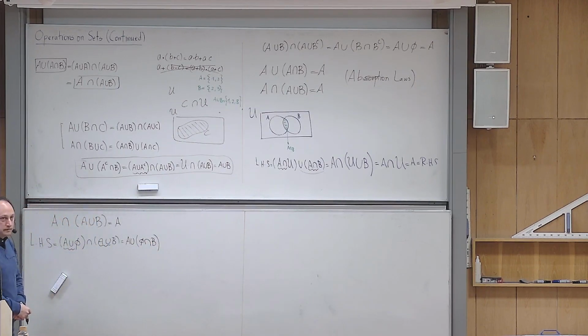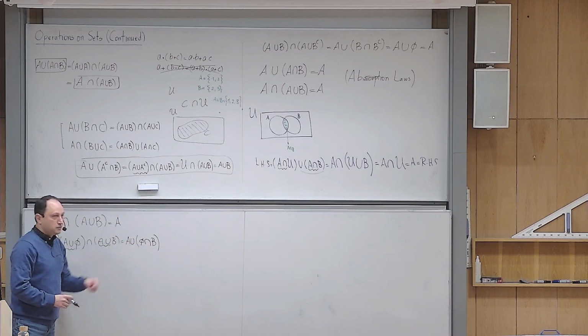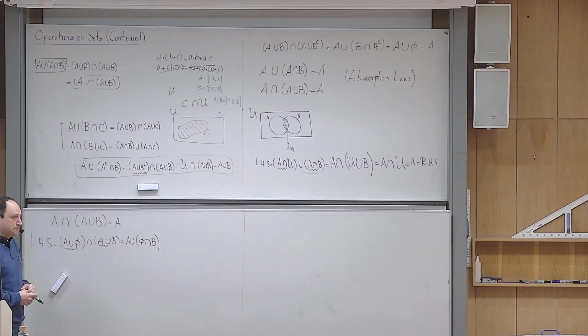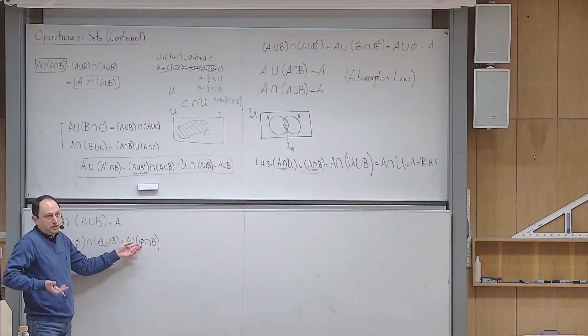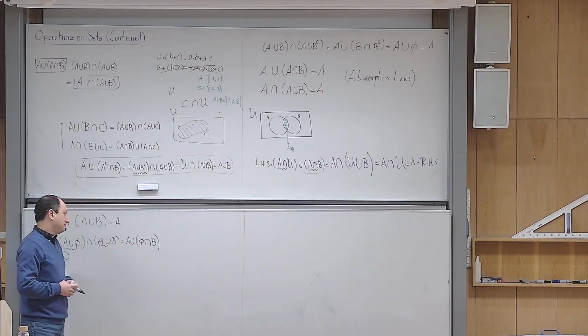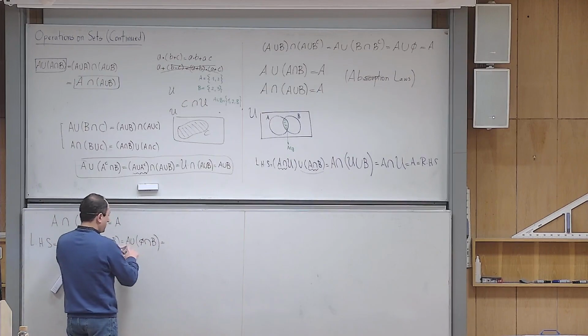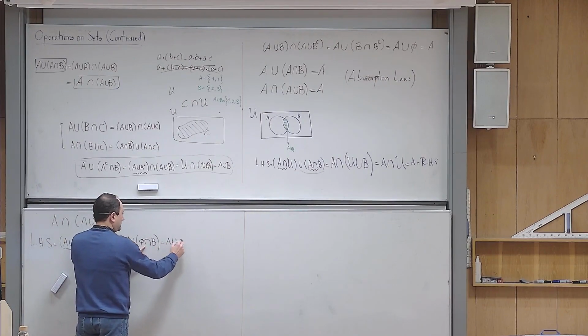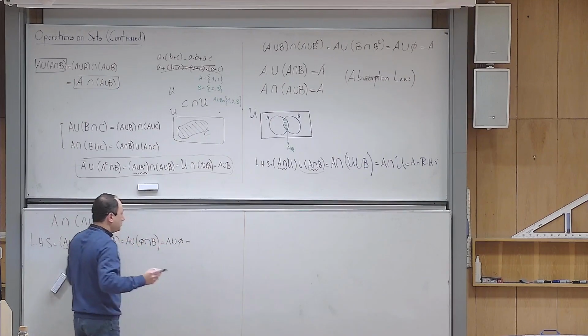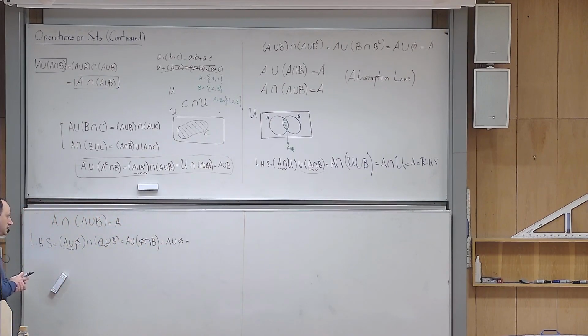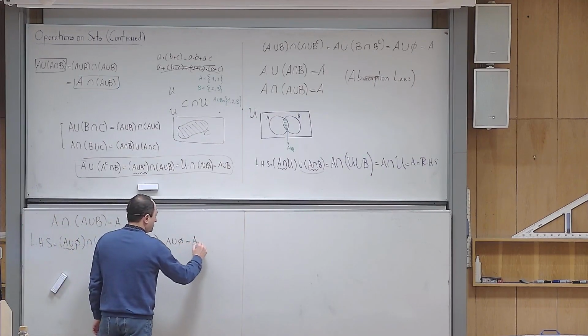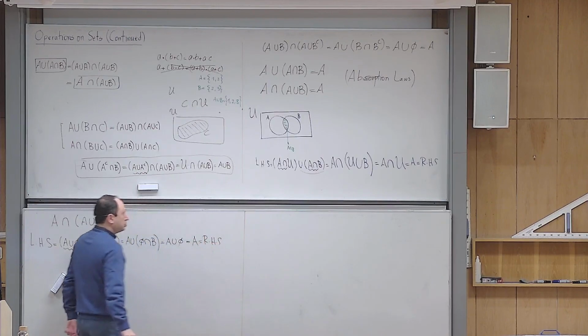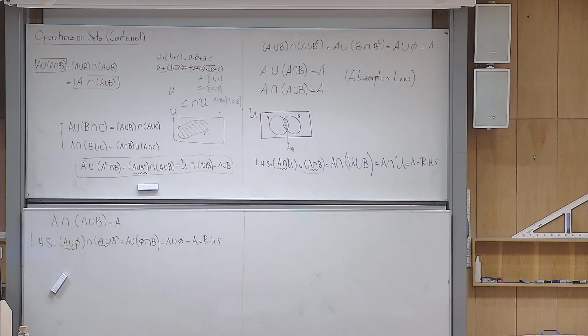Okay, then how can I continue? You can say something concrete about this one even if you don't know anything about B. What is that? The B intersect empty set is the empty set itself. There is no overlap. This is empty and this is B. There is no overlap between them. So this is the empty set. So I copy and paste this part and then I write the empty set. But you already know the answer to this even if you don't know anything about A. I have some set A, I union it with the empty set. The answer is A. Yes. So that becomes the right hand side. So this is the mathematical proof of these absorption laws.